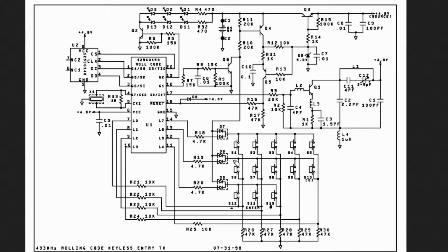Basically, when you push a button, what's happening is you're pulling this base. Let's say you push button number one. It goes all the way here, and you're pulling the base to ground right there. So now by pushing a button, you turned on this transistor. And when you turn on this transistor, then current flows into this one here, which turns this transistor on.